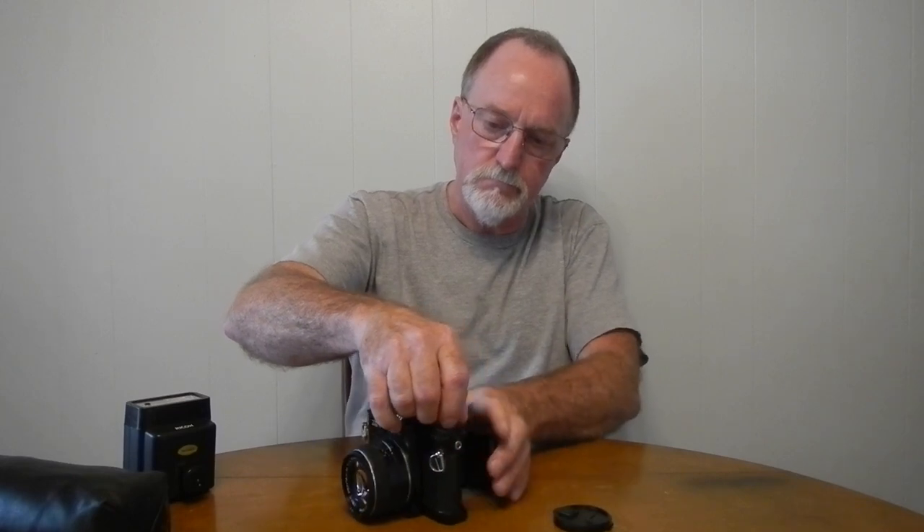It has a vertically traveling metal shutter — I believe it was made by Copal. It's a pretty nice shutter. It goes from eight seconds to a thousandth of a second in auto/aperture priority mode, and when shooting metered manual, it goes from four seconds to one thousandth of a second. It's stepless in automatic, so if it calls for a 263rd of a second, that's what it'll do. In manual it uses normal stops. The sync speed is up to 125th of a second, but when shooting in auto with a dedicated flash, it automatically sets the sync to a 90th of a second.